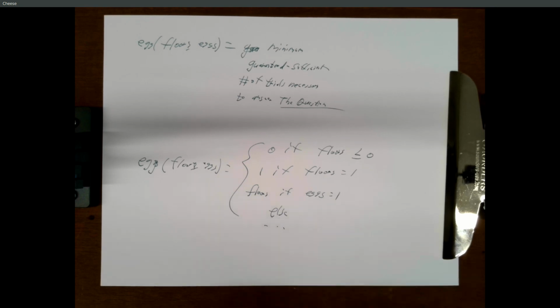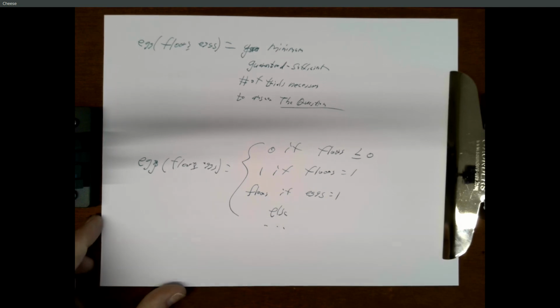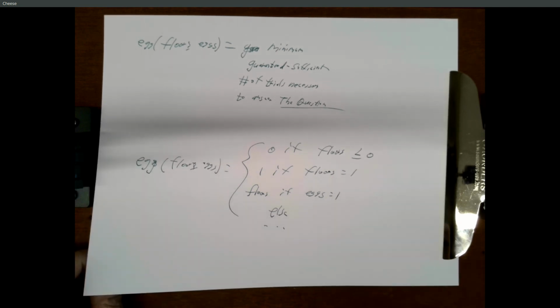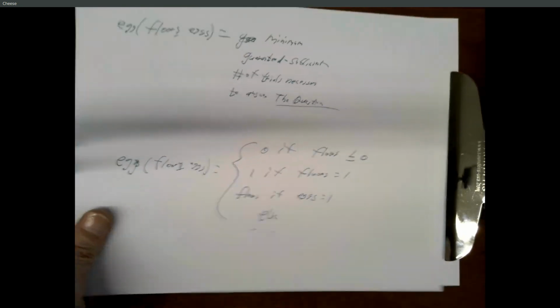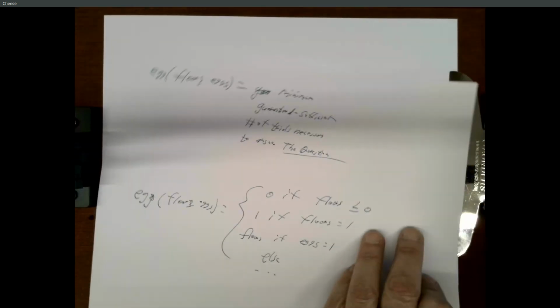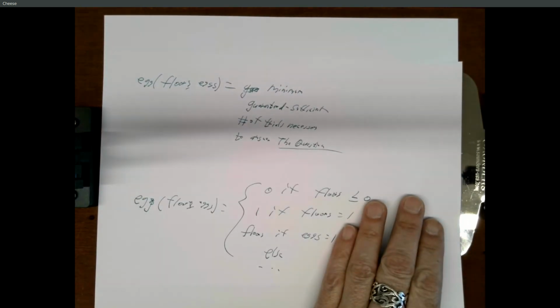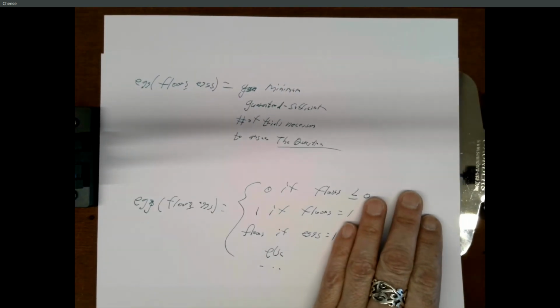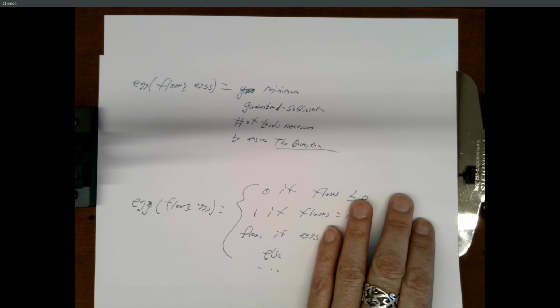Otherwise, we're going to define it recursively in terms of the egg function. Okay, so you can see that at the end of the previous lecture or on PA5, but we'll go through it tomorrow also. But if you're dying to know, you can look at the video. All right, so we'll define this recursively tomorrow, and then we'll talk about the details of PA5. PA5 is really just writing this egg function, and then a really simple main program lets the user type in number of floors, number of eggs, and it just tells you how many drops are sufficient.